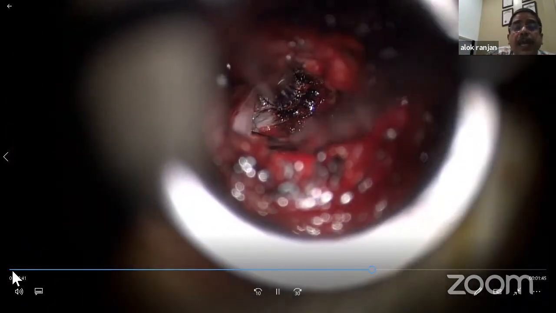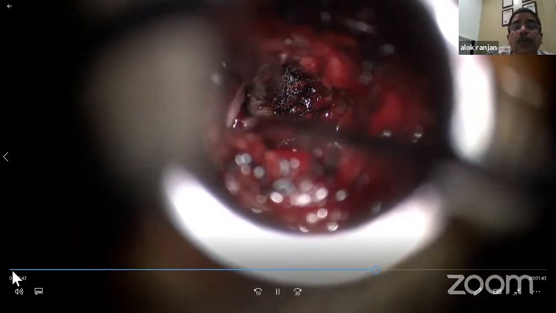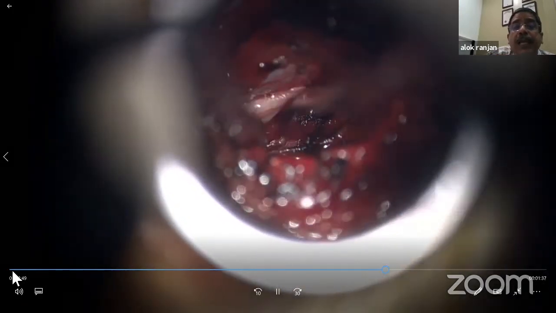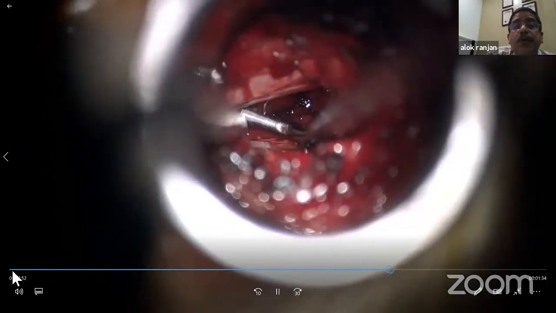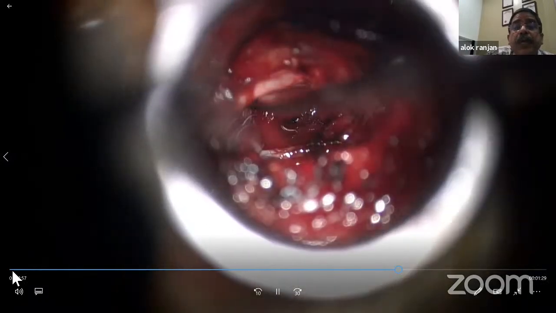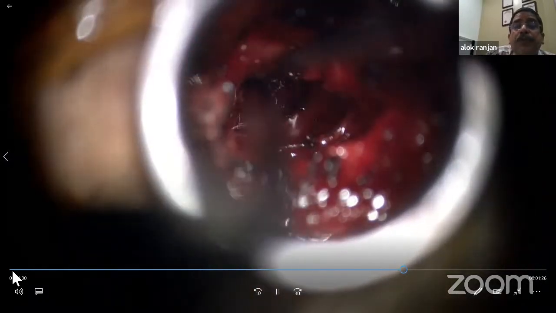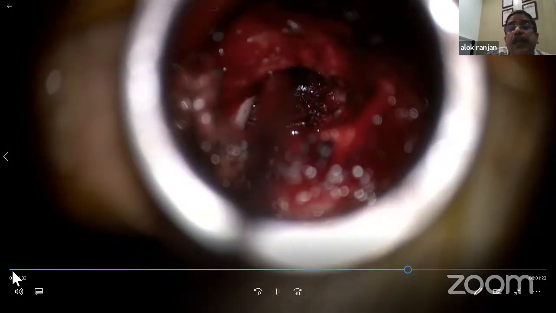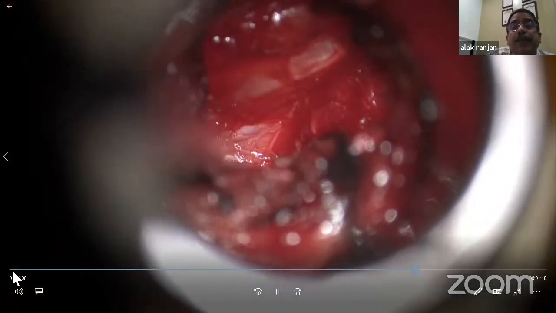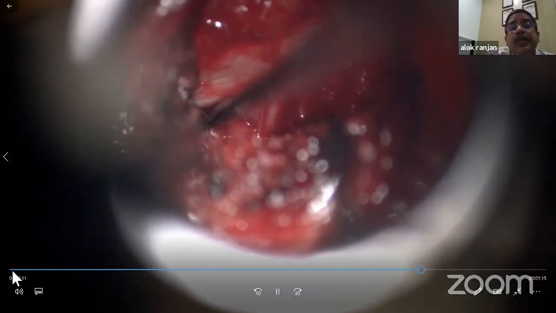Okay. Here again, I feel, make sure that all the fragments are out. I will not do this for the exiting nerve root because the ganglion gets inflamed. This is the traversing nerve root. You are safe. If the bleeding happens, just put a gelfoam there for some time and a patty, and the bleeding will stop. In this case, just for the demonstration purpose, I have gone to expose the disc space, which is much, much higher. That is the axilla. Just to feel in the axilla, there is nothing. So I have just gone to expose. You don't need to always remove the disc in these cases.